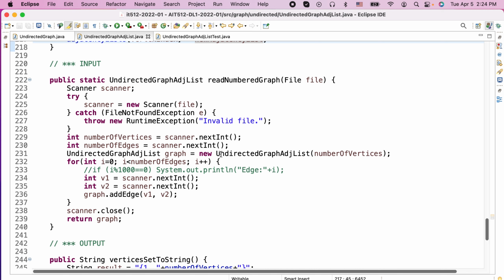The last two things that we'll discuss are how to get a graph from a file, and how to output a graph as a string.